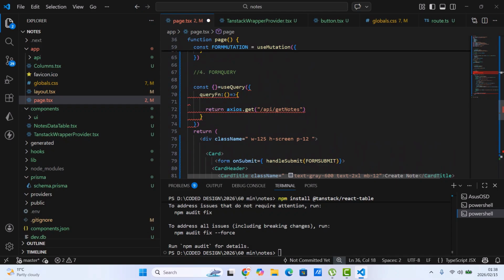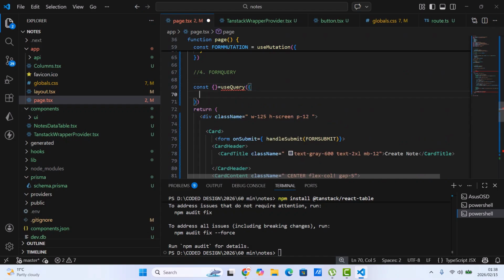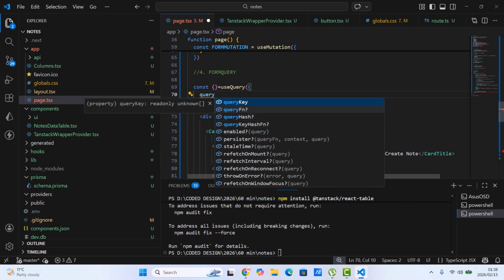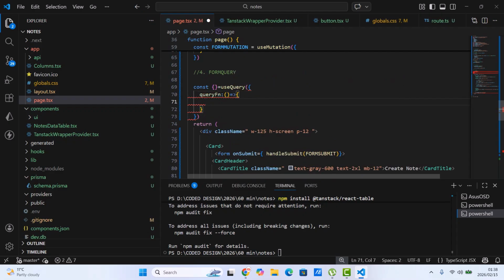Let me just do this. Return axios.get. I'm going to remove this, then paste this query function. An arrow function. And then is it with return?